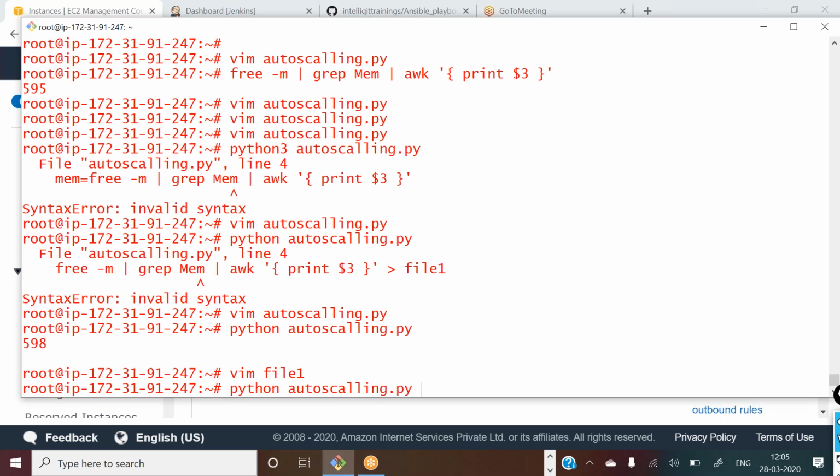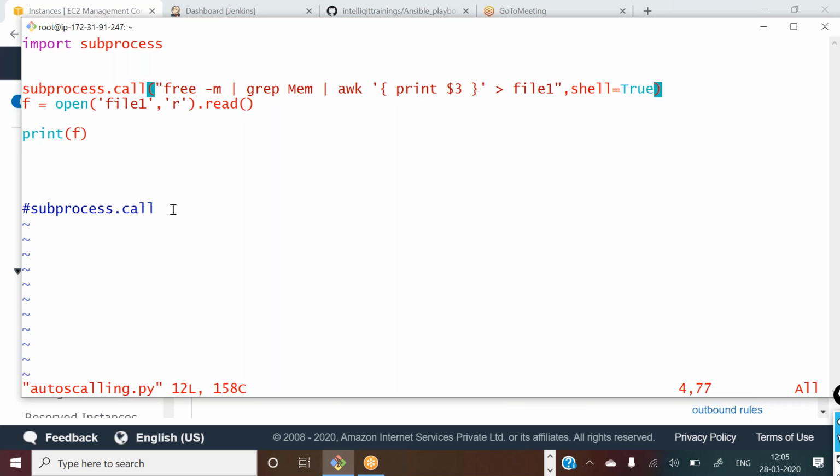So what we did was we captured the memory information and stored it in a variable called f. Now once that information is captured, I want to use simple if conditions in my program. So I will say if f value is, I think that has to be converted into a numerical value before we can do the comparisons.